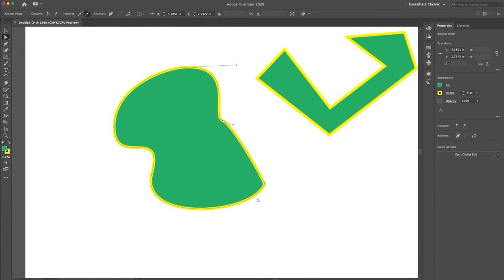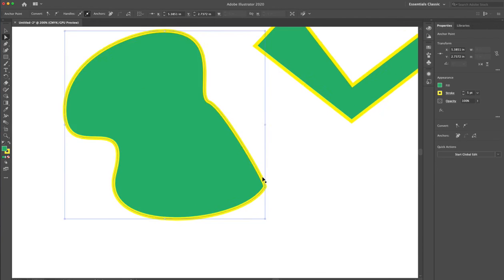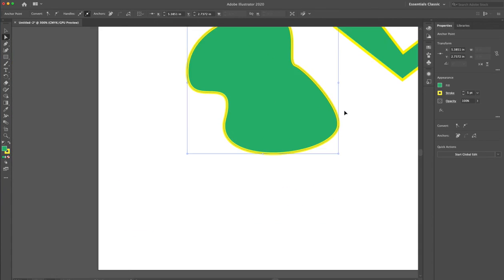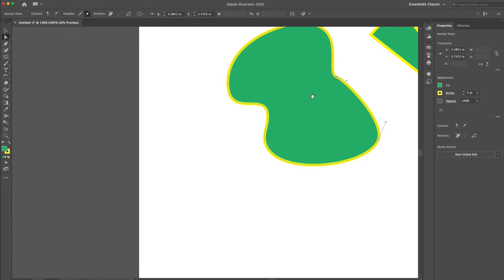And that applies to everything. And as you see, as I drag this handle in closer, that curve almost falls completely away. So I can use that to create tighter curves by just coming in on that. Okay.